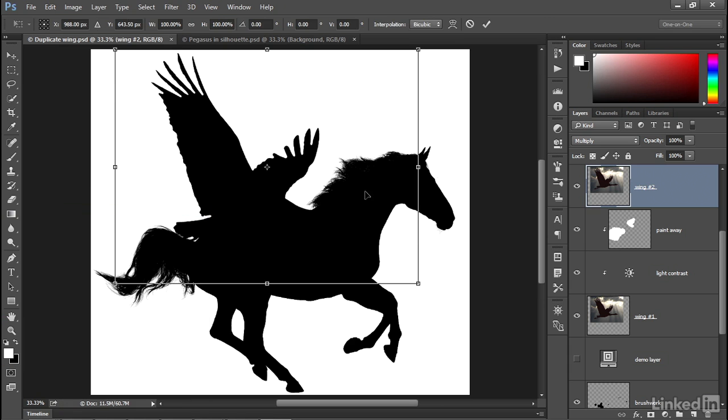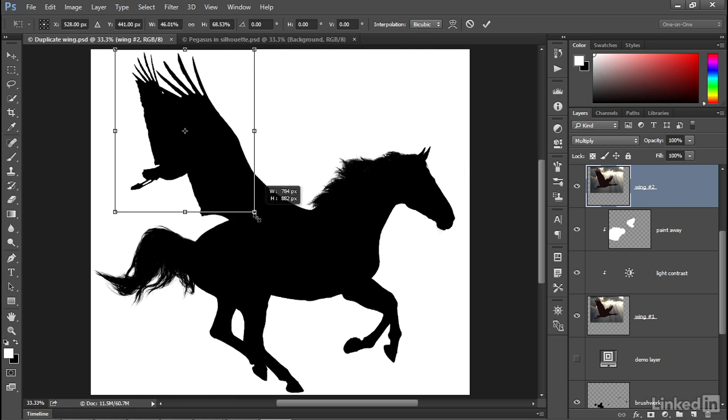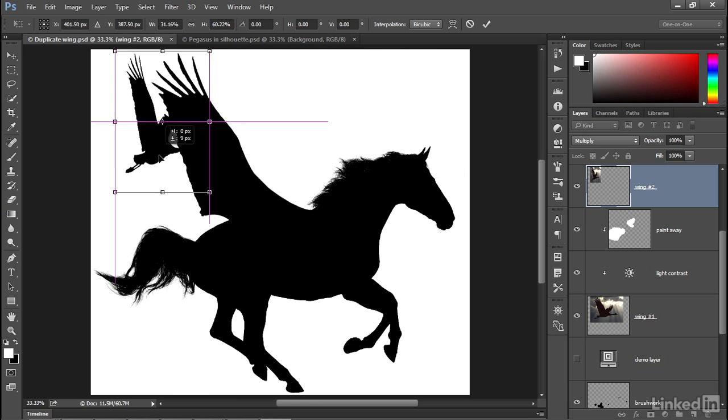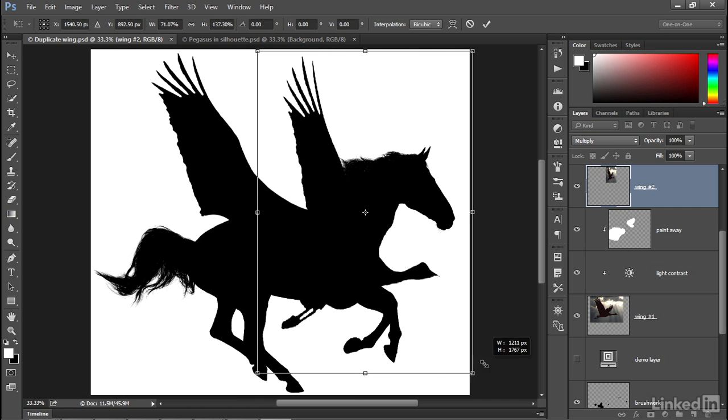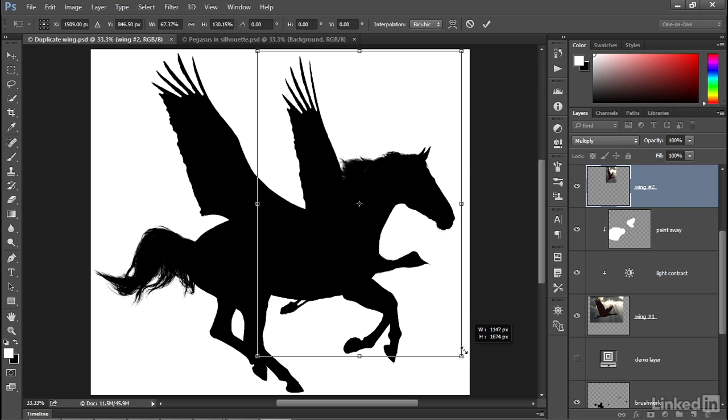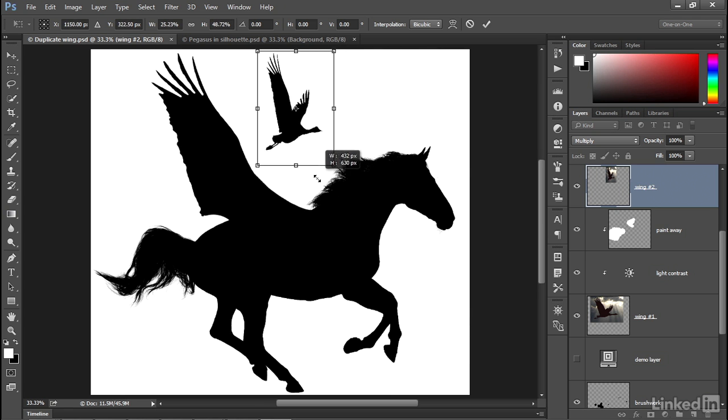And now notice that you've got this transformation boundary right here, surrounded by 8 handles, 4 in the corner, then 1 each on the left and right sides, and 1 each at the top and the bottom. If you drag any of these handles, then you are going to scale your bird like so, as you see me doing here. You can drag inside the boundary to move it, by the way. If you want to constrain the proportions, then go ahead and press the Shift key as you drag a handle. And so now that the bird is tall and skinny, it's going to remain tall and skinny like so.